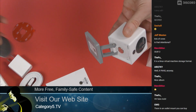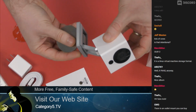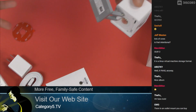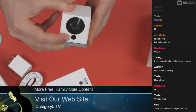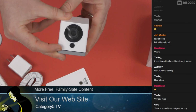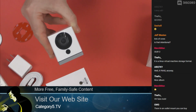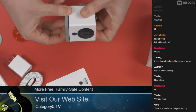Well, you just use the magnet. Right. That's really strong. And then that way you can pull it off and you're not damaging the wall. You'll just have this circle on the wall. It has infrared, so we've got night vision. It's got 1080p, and the infrared is about 30 feet view. And, of course, a 1080p camera, which we will be looking at in a future review. This is just an unboxing, just so that you can see what comes in the box.